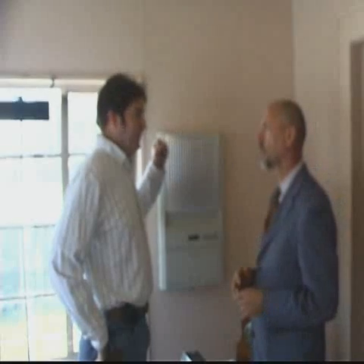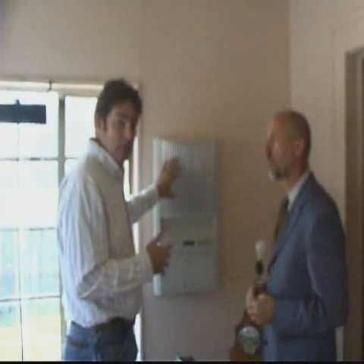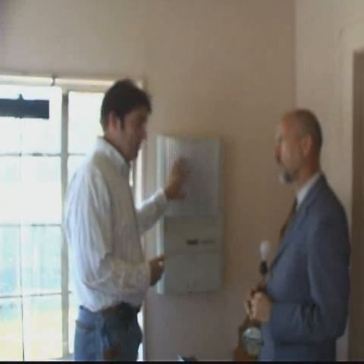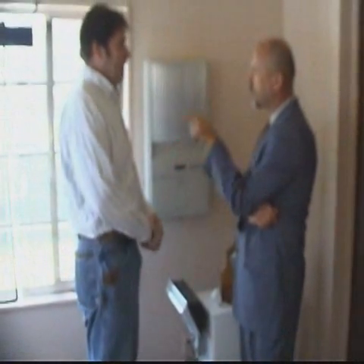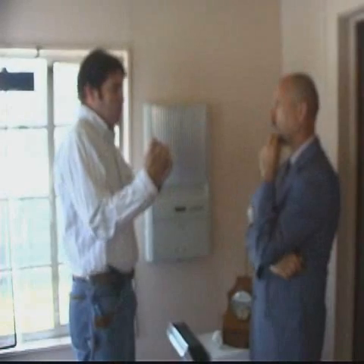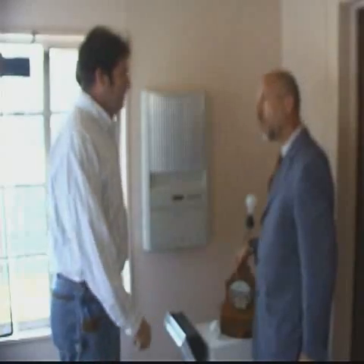So why don't you explain to us the solar electric system? The panels outside are very simple — they provide DC power, direct current like your car battery. That needs to go through a device to convert it to alternating current. This is a DC to AC converter, but it has to meet the specifications of the power company to be able to grid tie. This system is a grid tie inverter — it's 3,000 watts. It takes that solar energy, converts it to AC energy, and impacts your meter right here. It turns that meter backwards. You have power from the sun coming in pushing the meter one way, and the grid tie is always there to give you what else you need. Basically you're pouring in from one bucket from the sun, and you're reducing your utility costs directly.